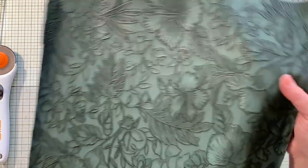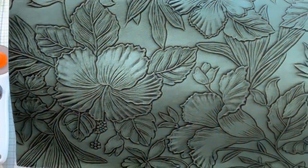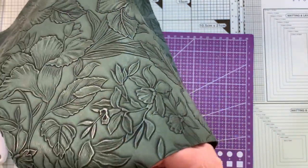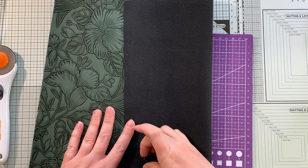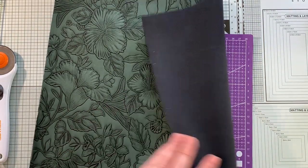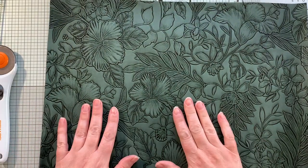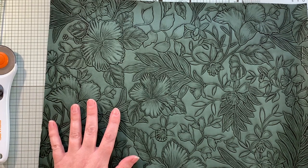But isn't this gorgeous? I wanted to show you the whole piece before I cut into it. It's embossed. It's just gorgeous. And it is backed with this fabric here. And what I'm gonna do today is make some pockets out of this for the journal that I'm working on for Banya at SS Digital Studio.